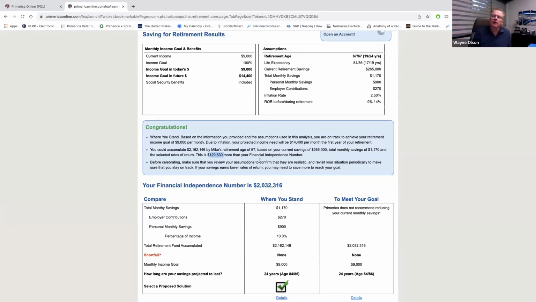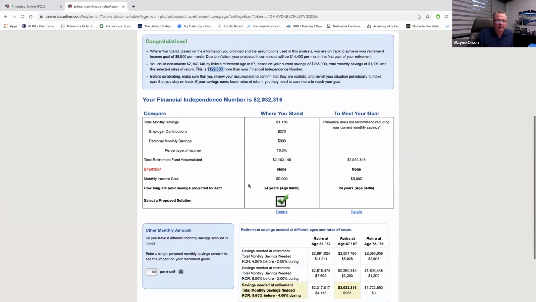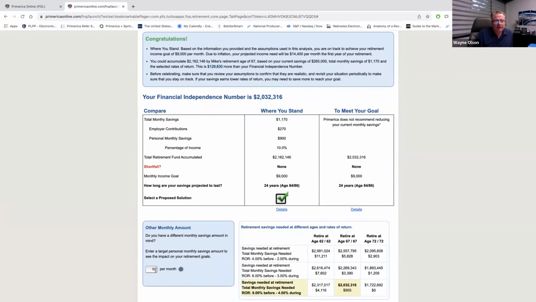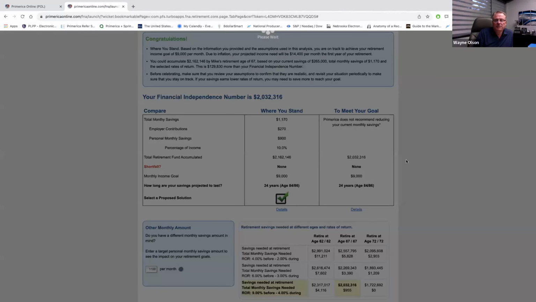But what was their dollar amount, Aaron, per month that they're willing to do into a Roth IRA? Was it 200? Yep, total? $200. You're exactly right. So let's look at this real quick. Down here to the left is other amount. Now here's where people make mistakes. You need to take their personal savings here to the left at 900, add 200 to that, and this number down here will be $1,100. Click on go. It opens up a third column.